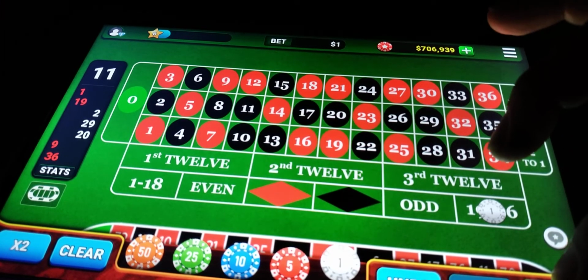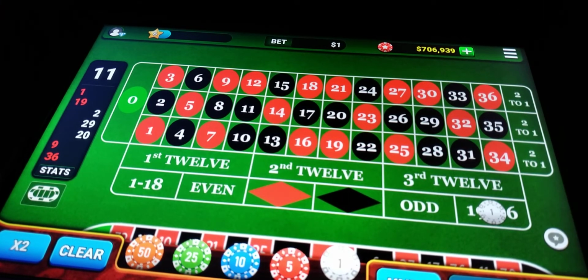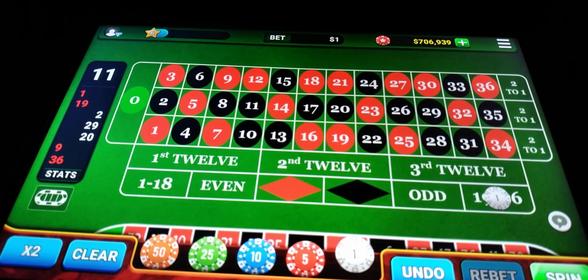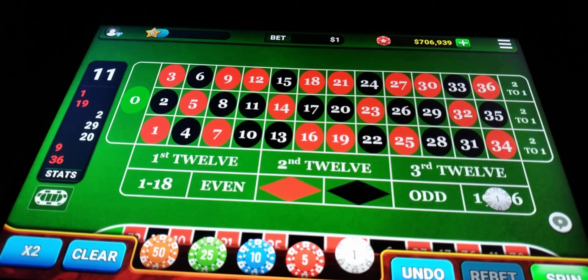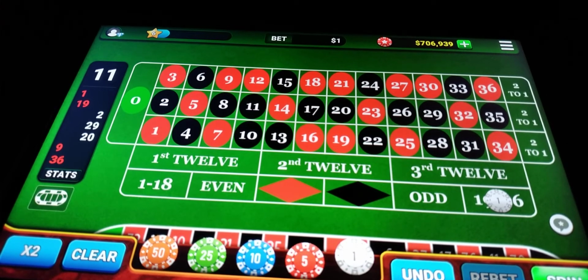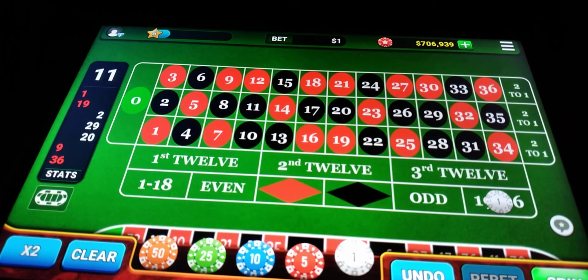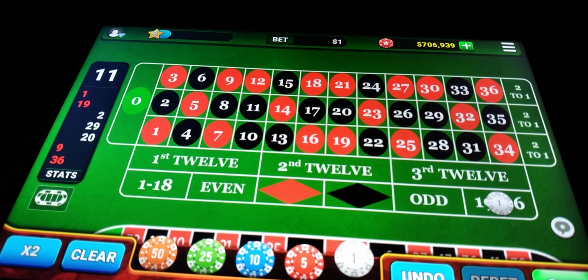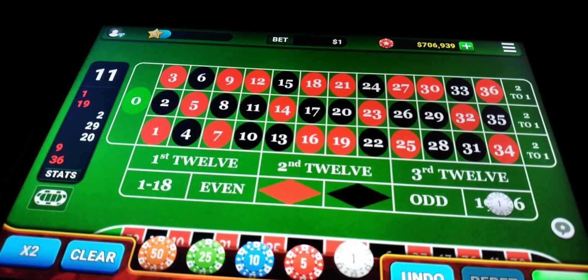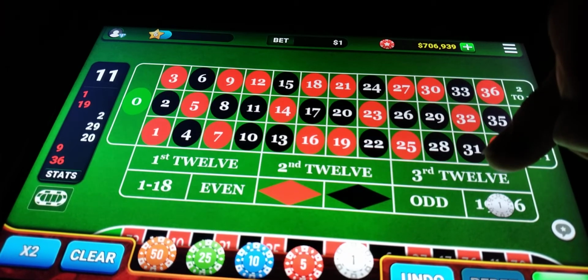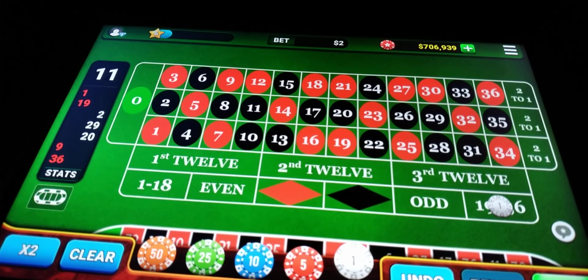Let's spin it. Is that the right bet? No, and you want to take notes when you play. Should have said that in the beginning. You definitely want to take notes because you will forget the amount of your bet, and your notes will have it. I will teach you the notes later. This is just a play. So since I'm not sure, I'm going to double up my bet to $2 just to be safe.